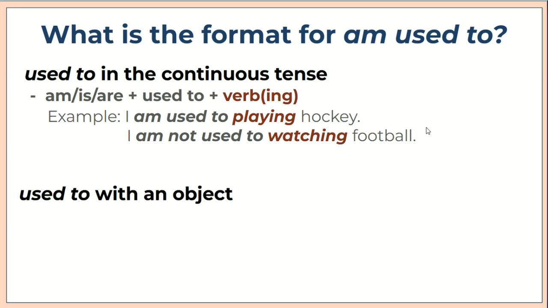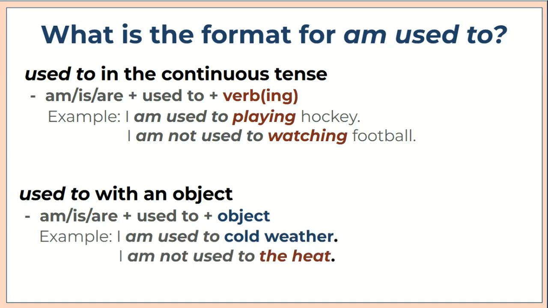We can also use, like I said, used to with an object because it's not always about an action. And so in this case, again, it's is, am, or are plus used to plus an object or a noun. So an example could be I am used to cold weather. I am not used to the heat.